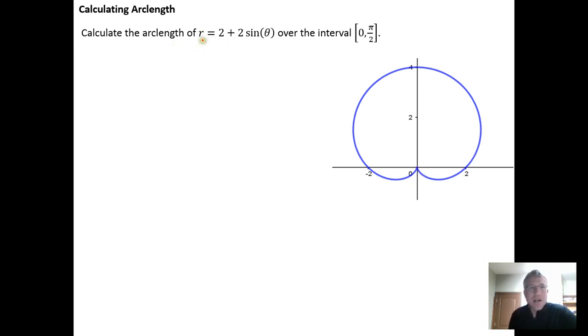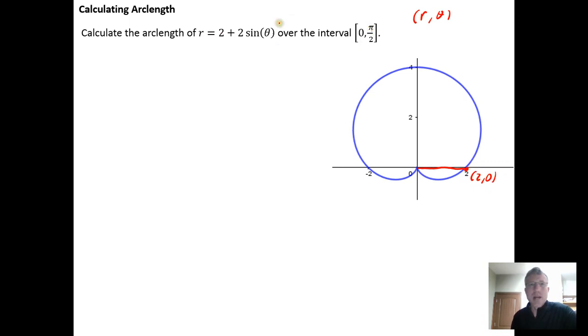So it says calculate the arc length of the cardioid given by radius equals 2 plus 2 sine theta over the interval from 0 to 2 pi. I think it's a good thing to figure out what arc length it is you're trying to find. If you plug 0 in here, you get 2 plus 2 times the sine of 0, which is 2 plus 2 times 0, just 2. So at the 0 radian position, you get a radius of 2 and an angle of 0 radians. Remember, we're working in polar form, so our ordered pairs are radius comma theta.